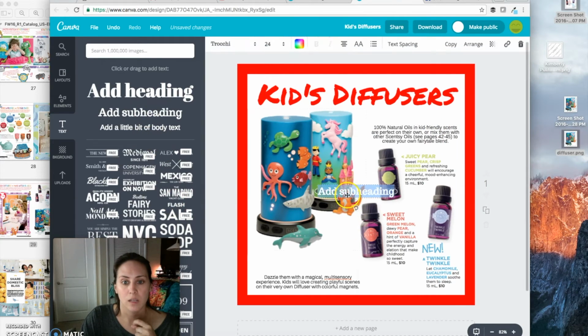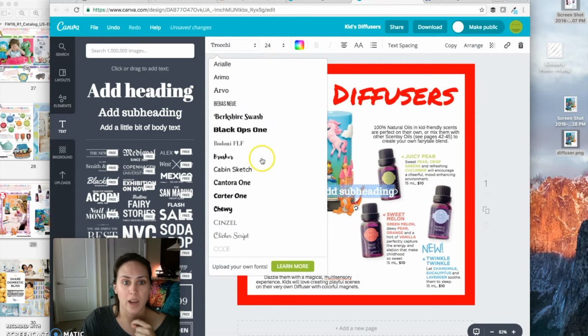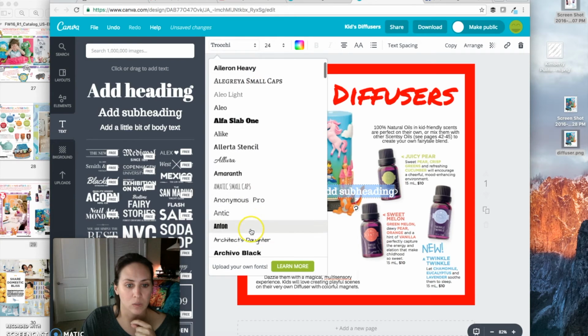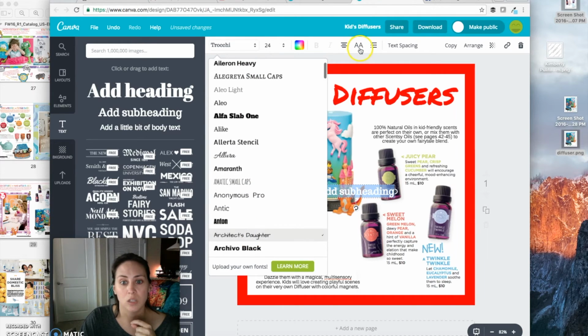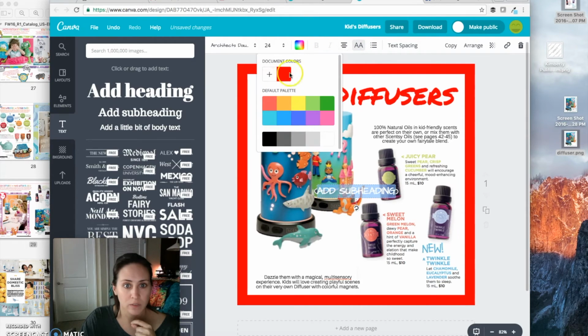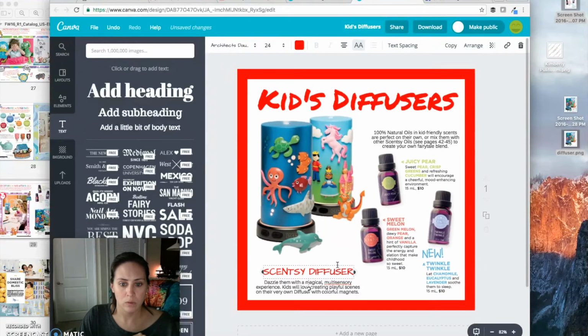Okay. Now I'm going to add just an FYI of what they're looking at. Where's my text? You can also make anything uppercase, which I also love. Now, I'm going to click on this.